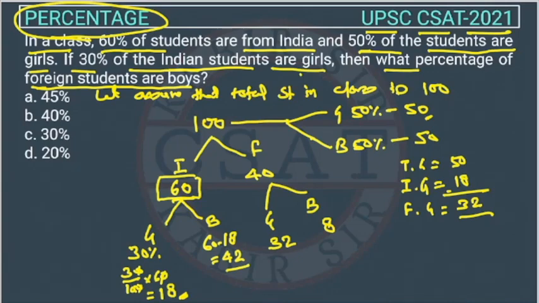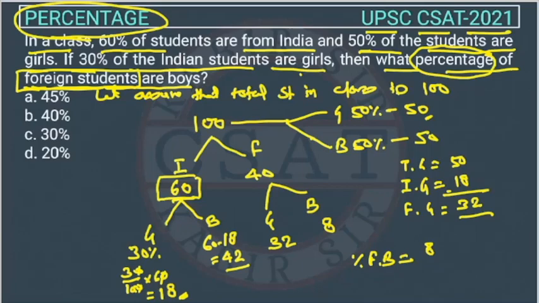Right. But now we have to find the percentage. So percentage of foreign boys will be how many? They are 8. Right. So percentage of foreign students we have to find. हमें वो फाइंड आउट नहीं करना है कि टोटल में से कितने हैं, राइट, फॉरेन बॉयज. वी हैव टू फाइंड आउट कि जो फॉरेन बॉयज हैं वो फॉरेन स्टूडेंट में कितने परसेंट है, राइट. सो दिस विल बी 8/40. दिस इज इंपॉर्टेंट. 40 यहाँ पे 100 नहीं आएगा, राइट, इनटू 100.